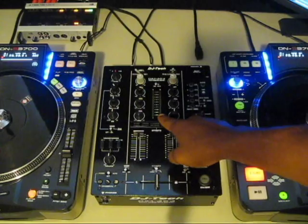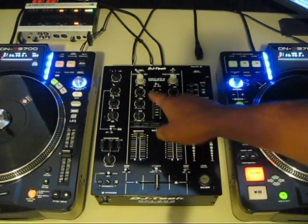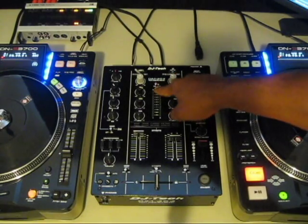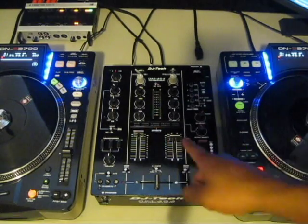Also in the middle here, you'll see we have the LED line level indicators. They can either be set to left and right or for channel 1 and 2. So you use the switch up here to either monitor your master or your individual line levels.